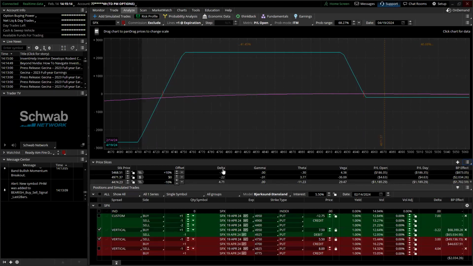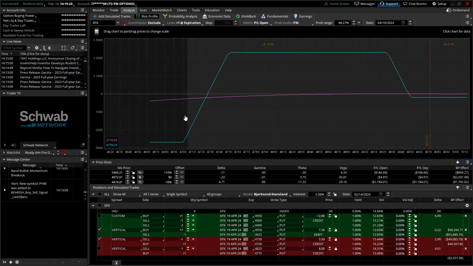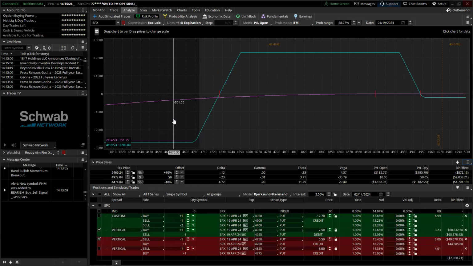The goal for this trade, though, is to make maybe 10%, maybe 15% return on risk. What's our risk? Our risk is $2,700. That's what we have to take out of our pocket and put up with your broker, right, in order for your broker to allow you to put this trade on. So $2,700 is your risk in this trade. You're looking to make maybe 10%, so 270, maybe $300, right?